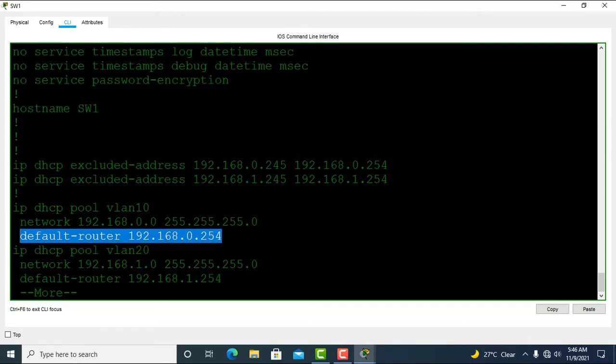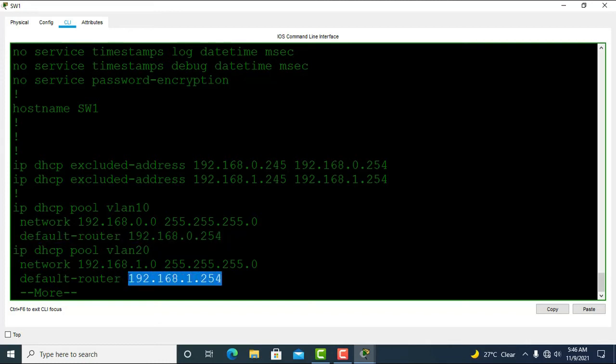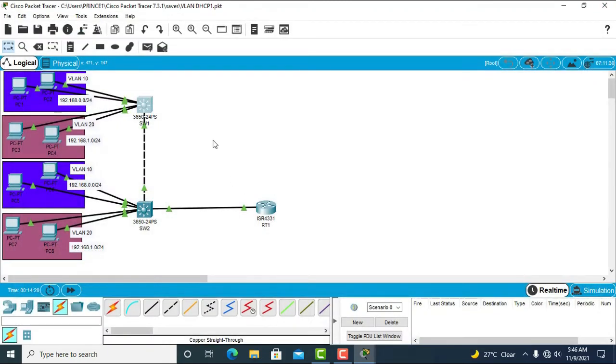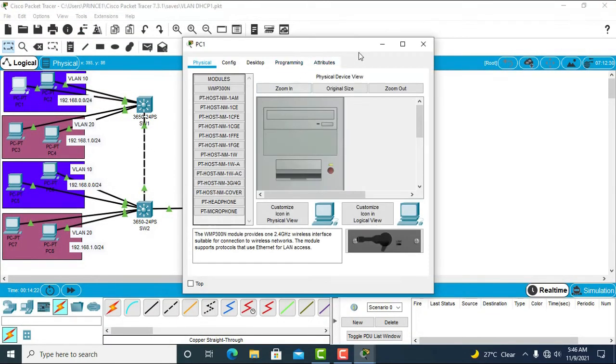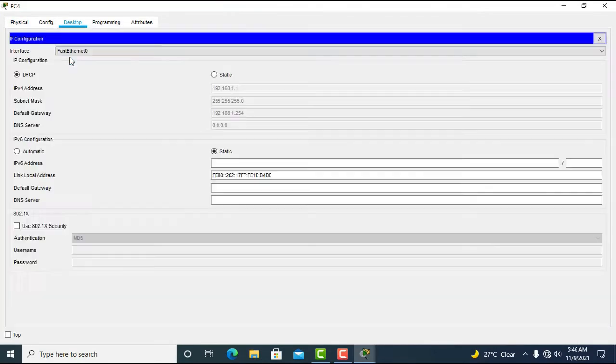For my interface gigabit 0/0/0.20, I'll be giving this IP so that the client can communicate. If you watch my client, that's the IP I'm going to give to the sub interfaces.